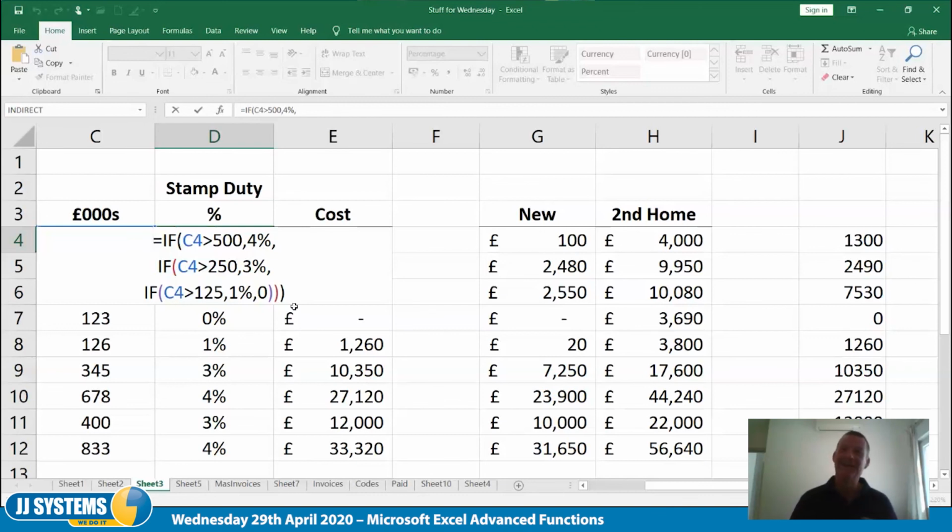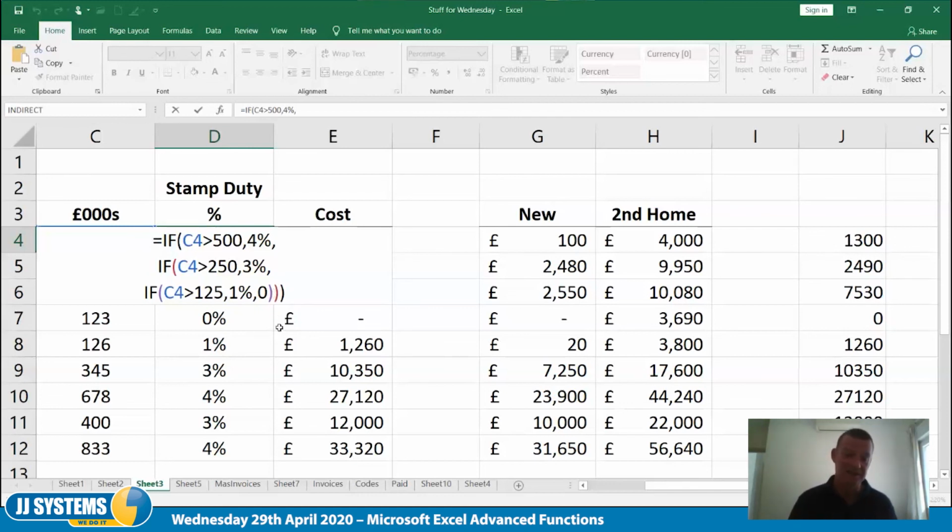Anyway, it's one of my thick questions, but I just wanted to know why it's like that. Well, a lot of people will look at it and go, I don't understand why I need those brackets, but that's why. It might be that they have some system where they say, for example, working on the theme of the old stamp duty, well, if you buy a house for £500,000, then you pay 4%, but also you have to pay an extra £500 fee on it. And so then it might be that we stick an extra £500 in one of those brackets. It could be that sort of thing.